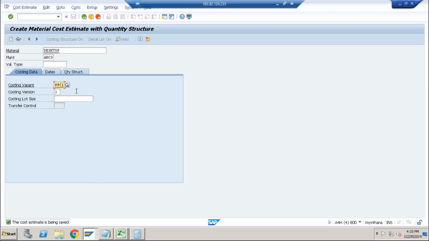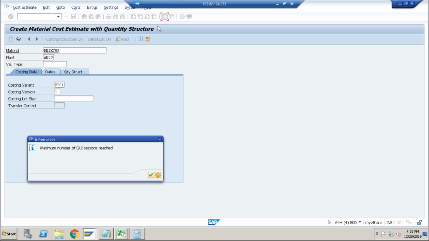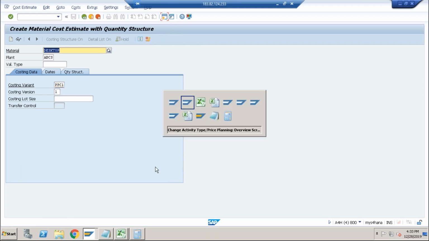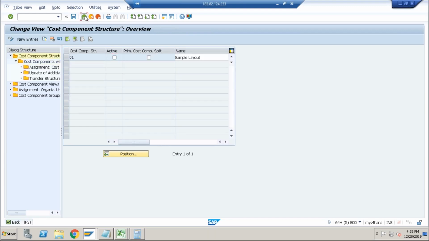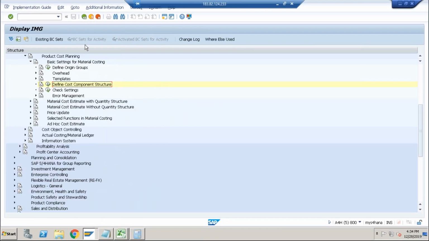Okay, let me take you to the costing variant now. Let's go to SPRO. If this is not available, we will go with this one. Okay, just come out and you will be able to see the costing variant related configuration.